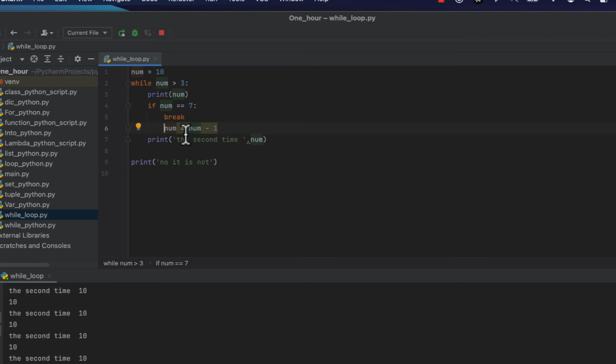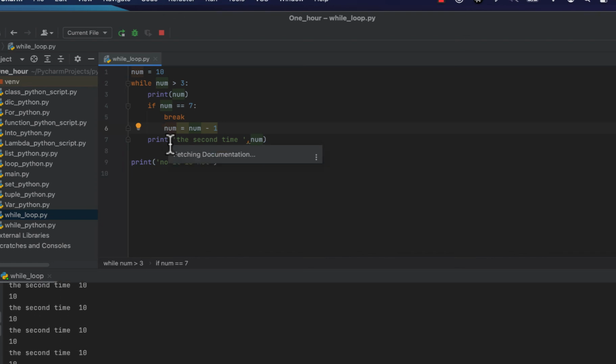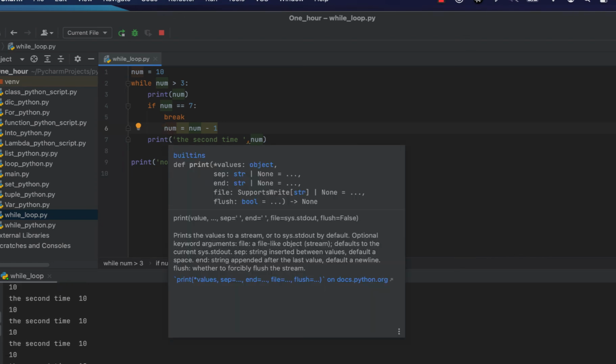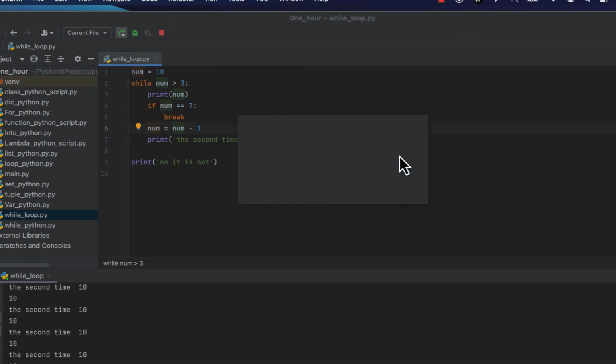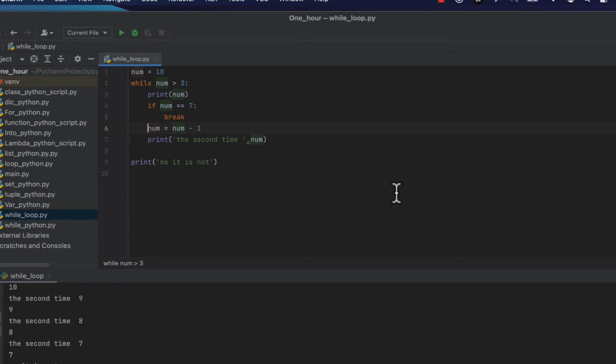See, if I put number minus 1 here, this is going to be a while loop condition. But the indentation in Python is very important. If I do this right now, this statement belongs to the while loop.